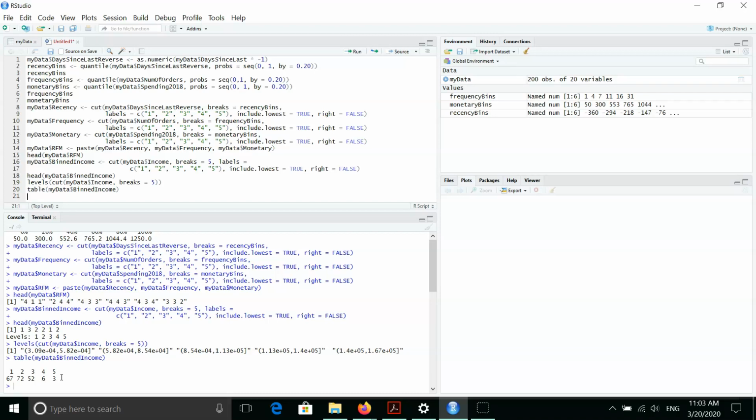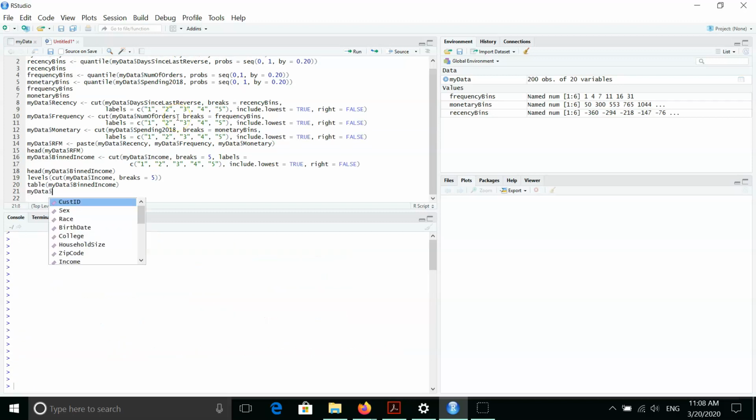Now we are going to create the membership tiers using user-defined bins, and we are going to again use the cut function. This is the rule we are going to use to create the membership tiers. For customers who spend less than $250, we are going to assign them to the bronze membership. For those who spend $250 or more, but less than $1,000, we're going to assign them to the silver membership. And for those who spend $1,000 or more, we are going to assign them to the gold membership. In this case, we're going to use the breaks option in the cut function to specify the user-defined ranges.